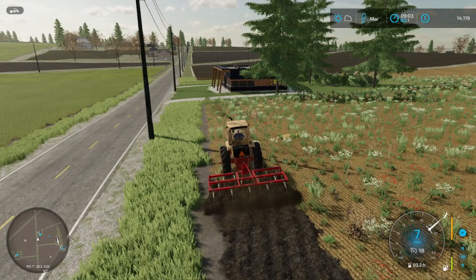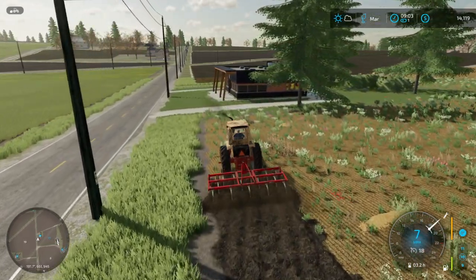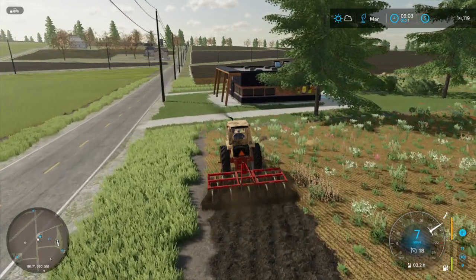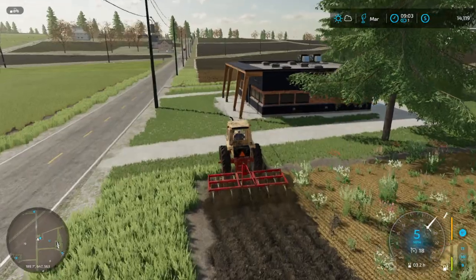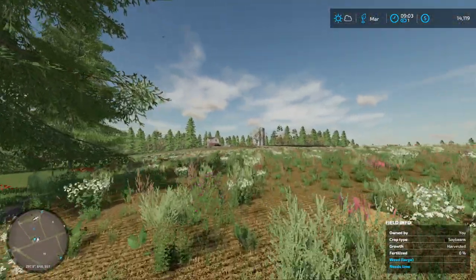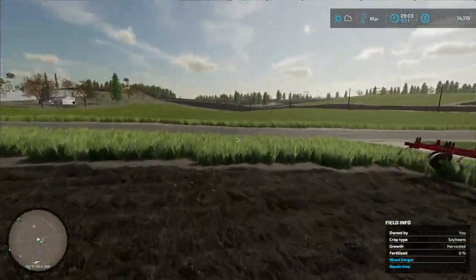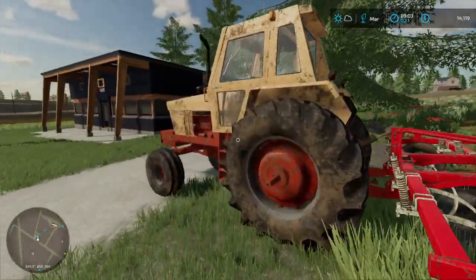Do you see what I'm doing here? I'm not going to do a full headland. I'm going to go down here, and then come back, and then put it on a worker down at that other end, so that when the tractor comes down this way, it doesn't try to turn around out here, because it'll run into traffic if we do that.